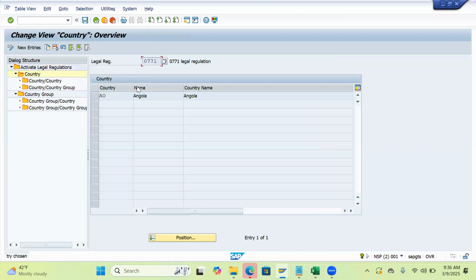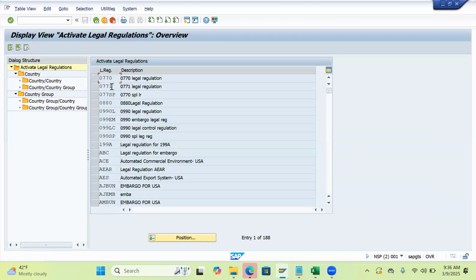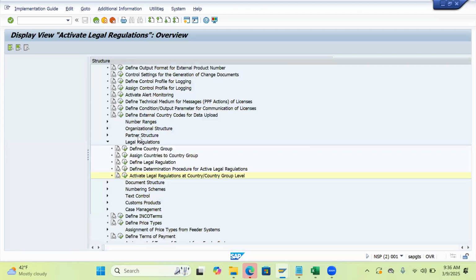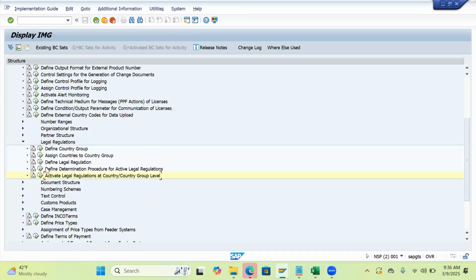And then again, this is for another country. So I have a lot of procedures. From the procedure, the system will understand what strategy to be followed. But I have a lot of procedures. We have to tell the system which procedure to follow. Did this set make sense? This is fine. I have a procedure. I have a legal regulation.